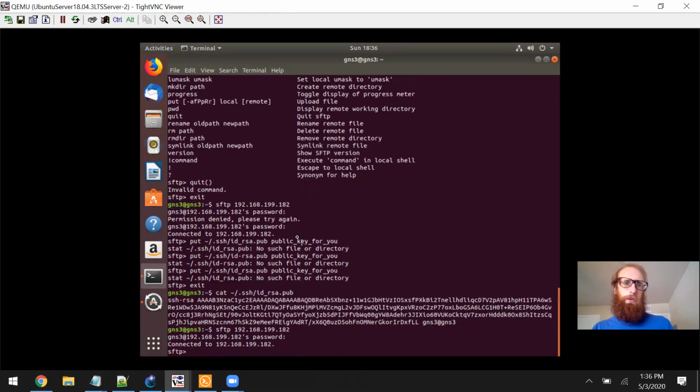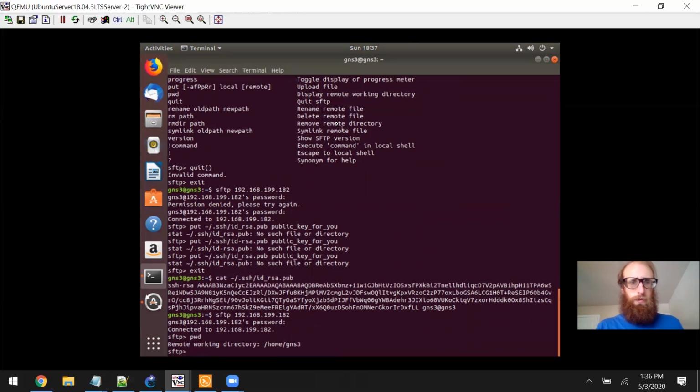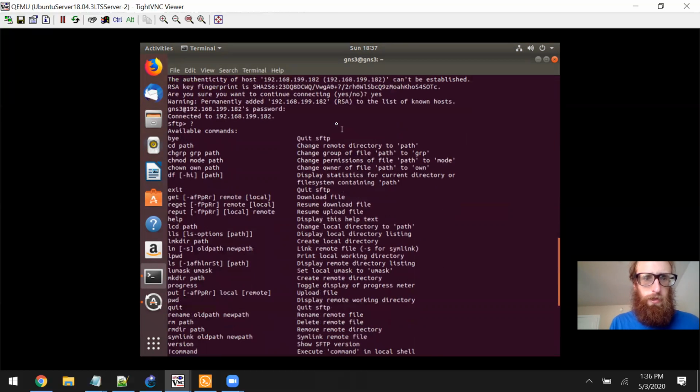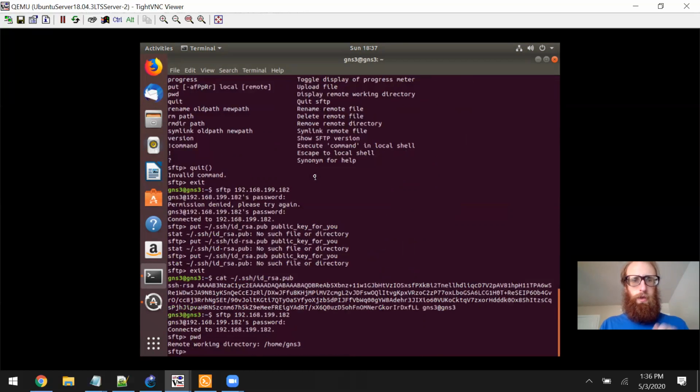So one reason for that could be that it can't see files that aren't in a particular directory. So hopefully there's a way I can tell which directory. Aha, here we go. So here's display remote working directory, PWD. So that's just a home. What about my local working directory? But even then, I put in an absolute file path, so I don't know why it can't use that.